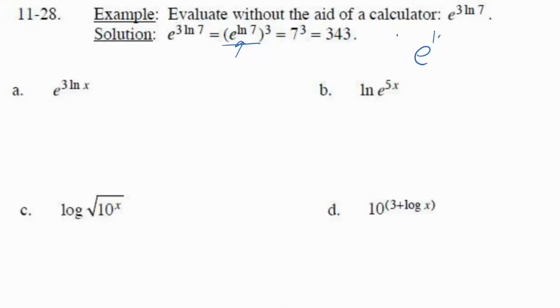E to the natural log of 7 is e to the log base e of 7. And so the rule is, when these bases match, then you can just bring down the number. So that's why this parenthesis just becomes 7. So I'll do another example like 2 to the log base 2 of 13, because the bases match it would just be 13. So that's one of those recognition things that we need to know.